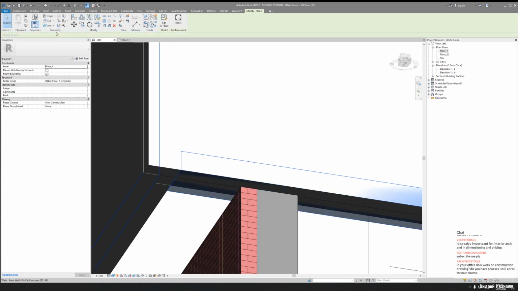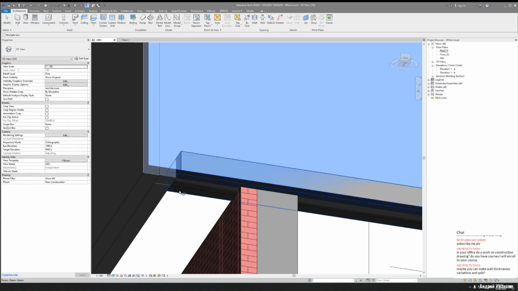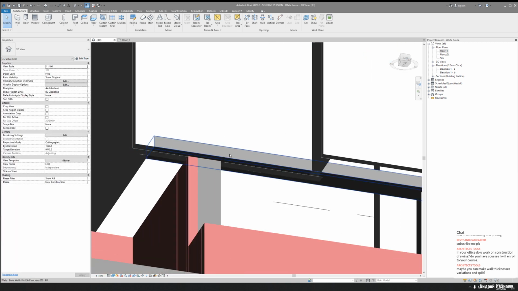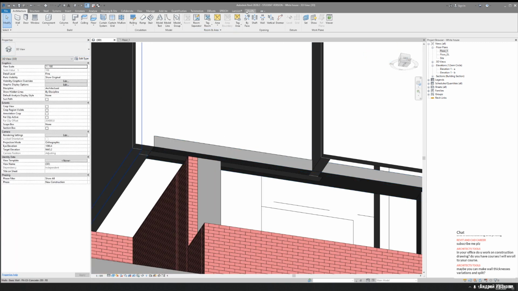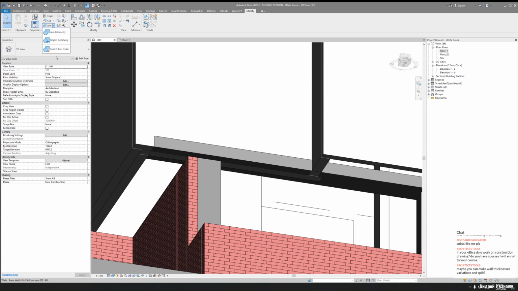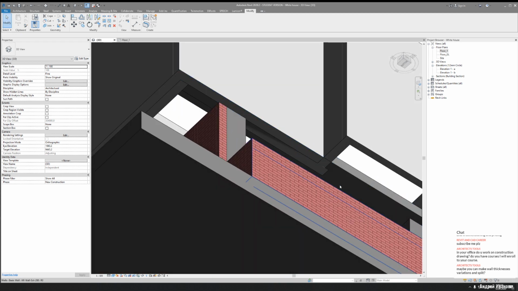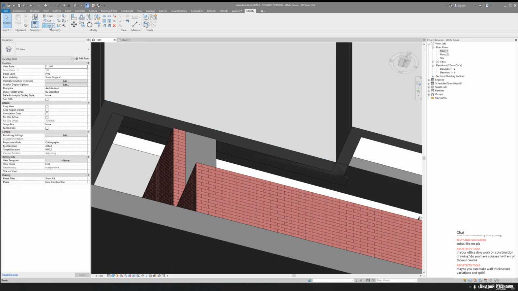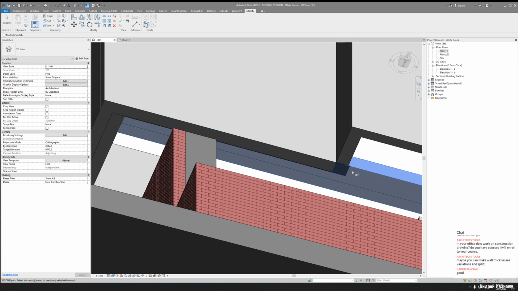You should join the wall and this structure. Once you join, you will get this thing. No worries. Just go back to Modify, find Join, and change it to Switch Join Order. First and second. Done. You don't have any problem, as you can see. But don't forget to join it. If you don't join it, you will get an intersection. You don't wanna get this kind of bad thing. So that's why join it one by one. And as you can see, we don't have any problem. Here I wanna change the order again. Let's change the order.